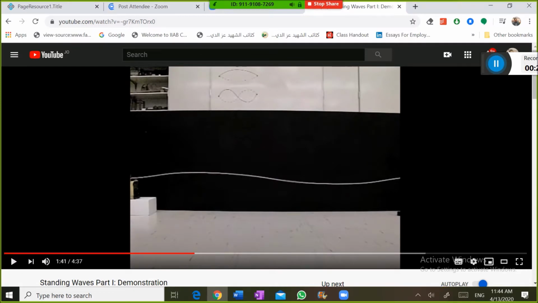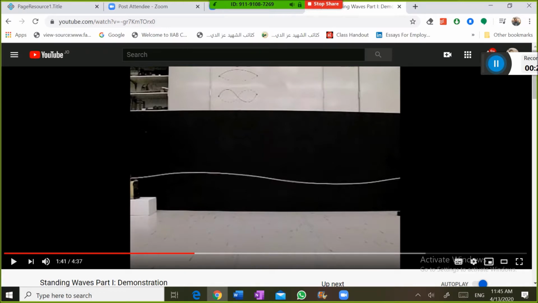Okay, guys. This is a demonstration for standing waves. If you see here, we had a wave generator that produces a disturbance or oscillation. Here we observe something called standing waves, guys. If you look at this high-speed camera, this is why it's called standing waves, because the disturbance does not transfer through. Each particle only oscillates in its position, and the disturbance does not move. All of the string is disturbed at the same moment.